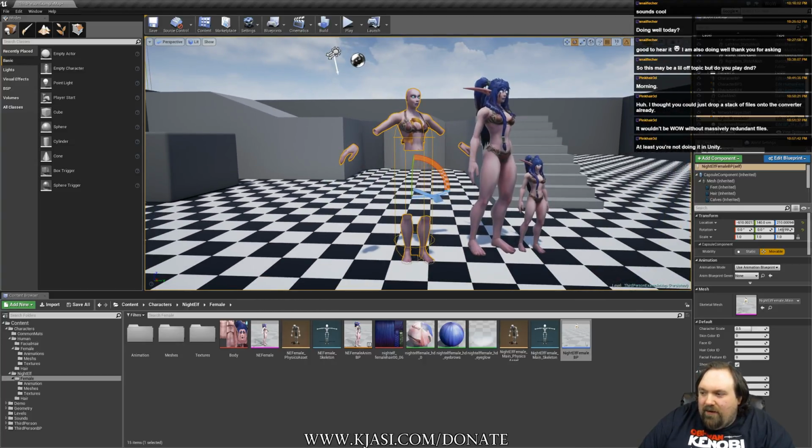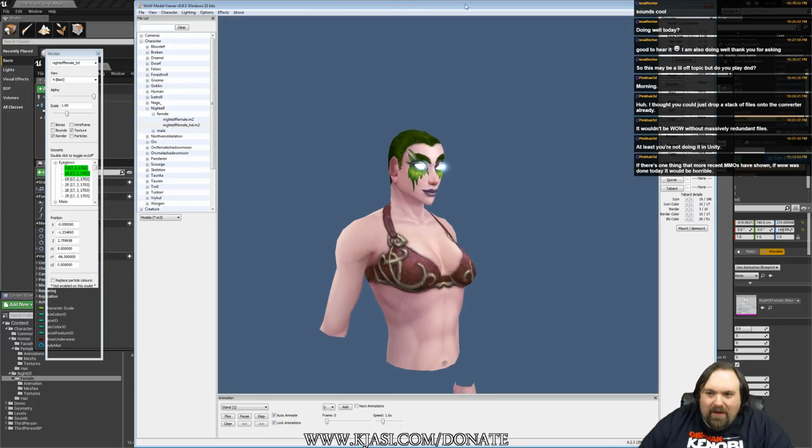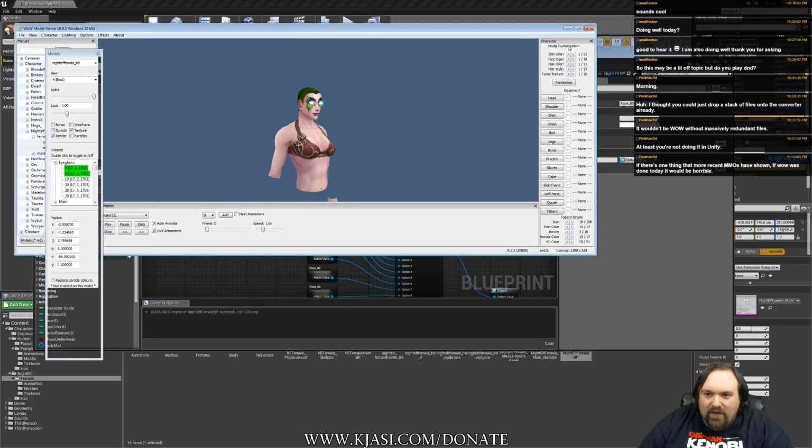So, now comes the semi-easy part. But before we get too deep into that, we're going to come back here and do a quick look-see. Now, each skin can have a different number of faces. Like, 10 here only has 3 faces.